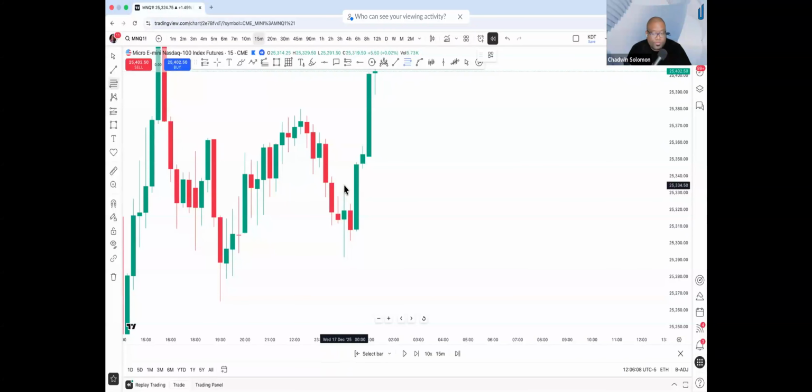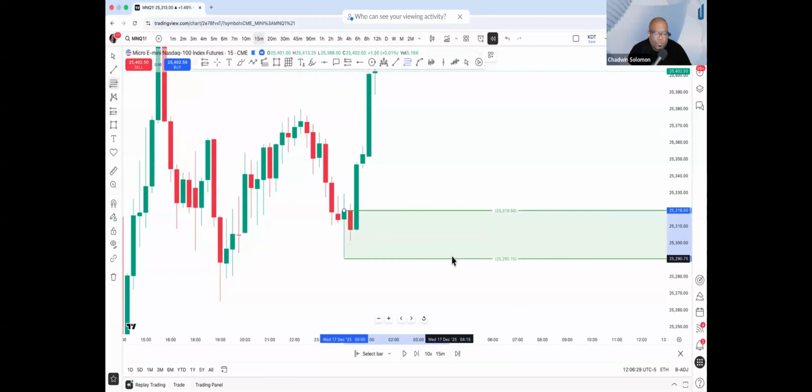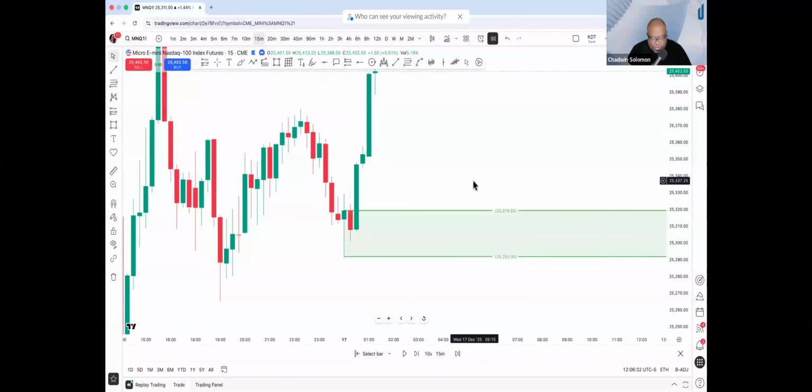Just zone. So if this is a zone that we want to take, I'm not looking at trend, I'm not looking at where it's on the curve or anything like that. This is just zone, right? There are three ways we can enter in the zone. Number one is we can enter in the preferred method, which is highest body, lowest wick, right? Who uses that one? Let me know in the chat. Highest body, lowest wick.